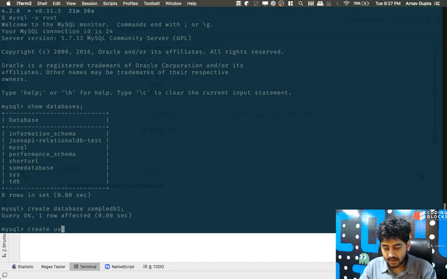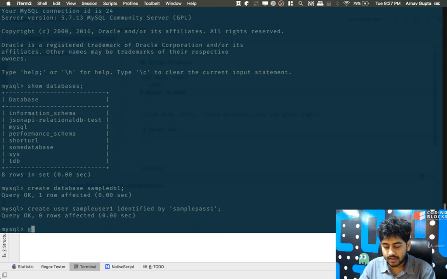Then create user sample_user1 identified by sample_pass1. This creates the user with a password. And then grant all privileges on sample_db1.*, which means all tables of sample_db1, to sample_user1.